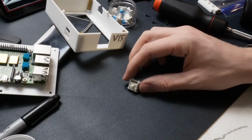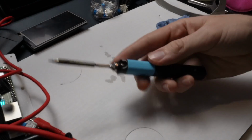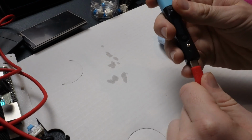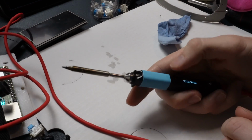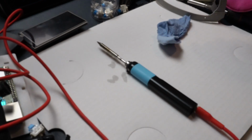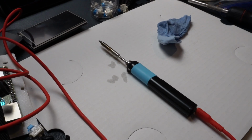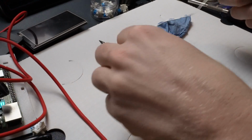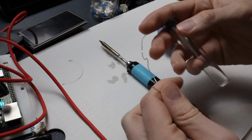Time for soldering. Here's my soldering iron. It's a Pinecil. It's probably one of the best soldering irons you can buy for under $100, that is. I really like mine. And then here's the solder that I'm going to use. It's just from Harbor Freight, I think. But it's just some very fine electronic solder. Don't get the thick stuff.